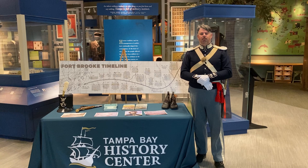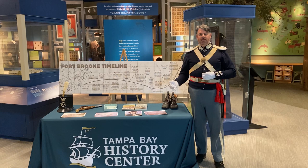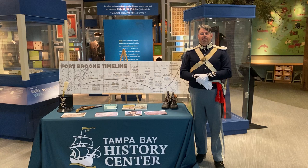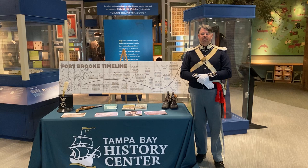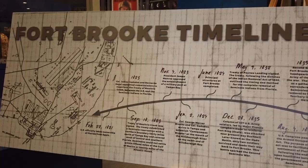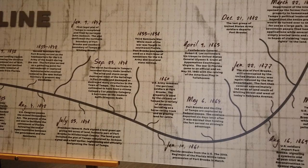During this time, several militia companies from around the state rotated in and out — some from the Tampa Bay area, some from as far north as Marion County. As these militia companies would come here, they would train, receive equipment and uniforms, and then join Confederate service, some joining other Florida regiments of the regular Confederate Army, such as the 4th Florida, 7th Florida, 2nd Florida, 8th, and several other regiments.